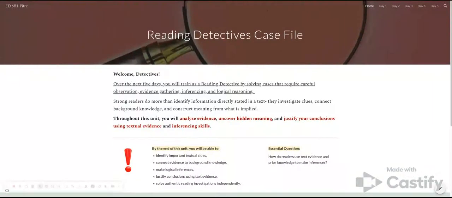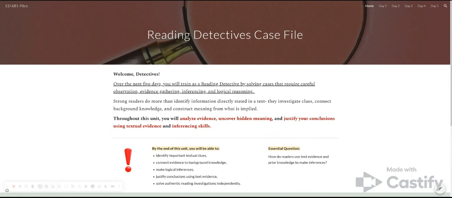We're going to quickly talk about the scholarly design defense that explains the instructional and cognitive rationale behind my 4th grade ELA unit, Reading Detective's Case File, Making Inferences. The first thing I want to talk about is how this design initially gets students to the transfer goal. And the transfer goal is the students independently combining textual evidence with their background knowledge to make and justify inferences across a variety of texts and situations.